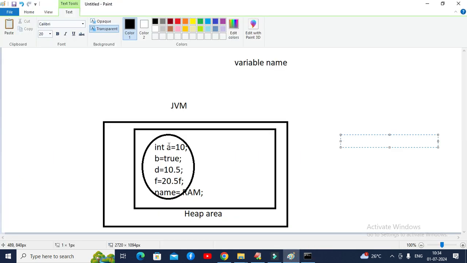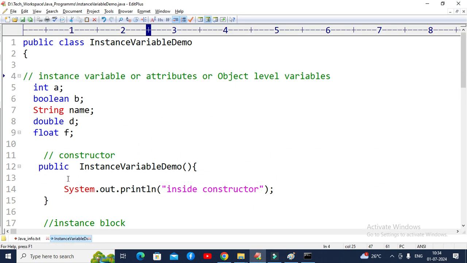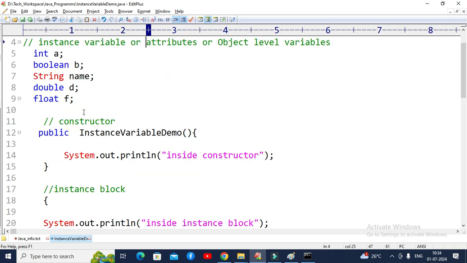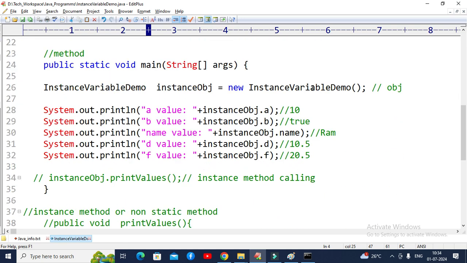Let me cover one more point here. These instance variable values will change from object to object. For now, let's remember this, because in this program I initialized these variables directly, but we can also initialize those variables while creating the object.